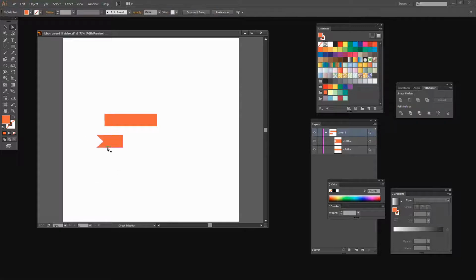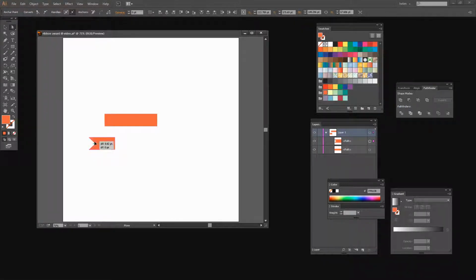edge to my ribbon. Now I'm going to select it with the selection tool, just press the letter V and move it into position. I just want to test to make sure it's going to be exactly what I want it to be. I think it's a little bit long, so I want to shorten it up, but I don't want to lose this shape, so I'm going to select the direct selection tool, select over all of these anchor points here and just move them inwards.